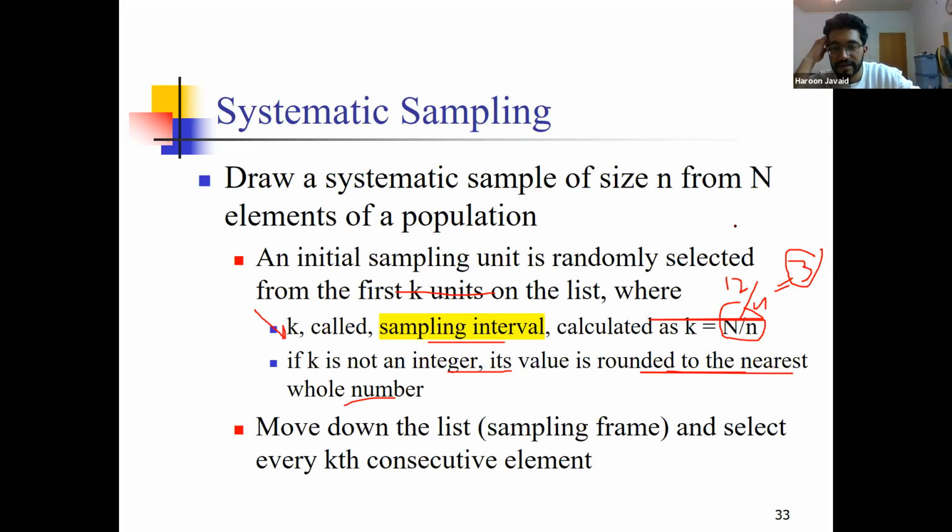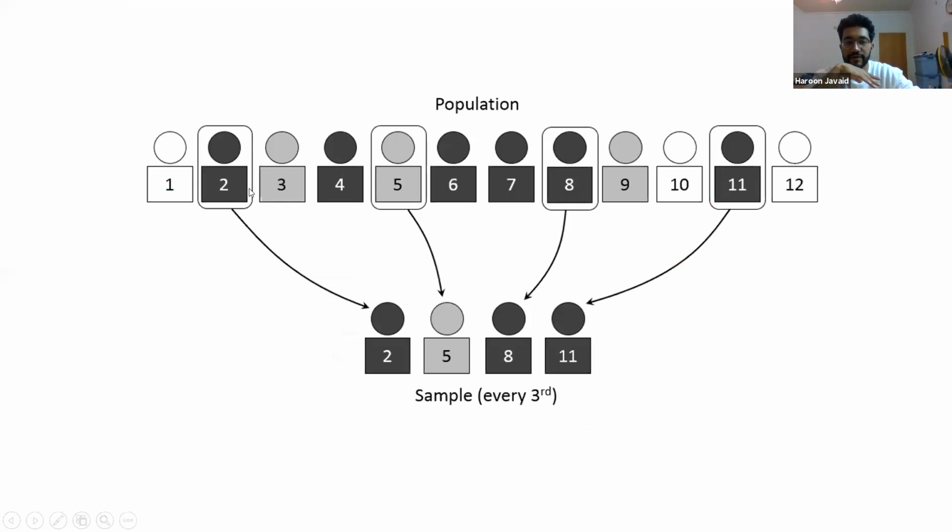Now, k is the term we're going to take. So we're going to take every 3rd individual in our selection process. The second thing we are going to do is, the initial number that we take has to be either 3 or less than 3. So there are 2 things in this. One is the value of k, your sampling interval, meaning every 3rd individual you're going to select. So there's a difference of 3 between these, and a difference of 3 between these.